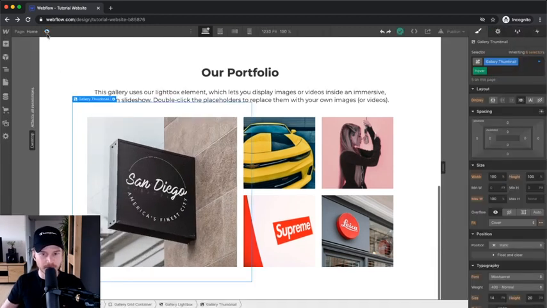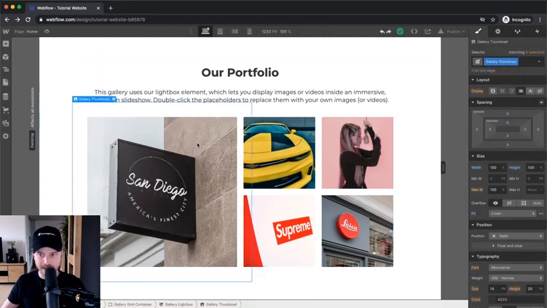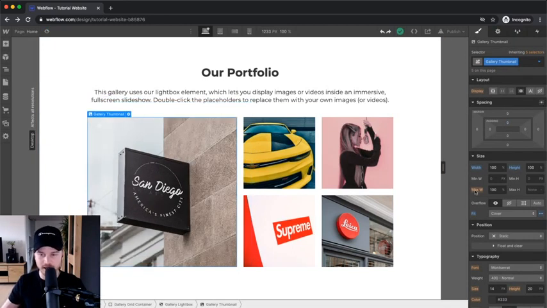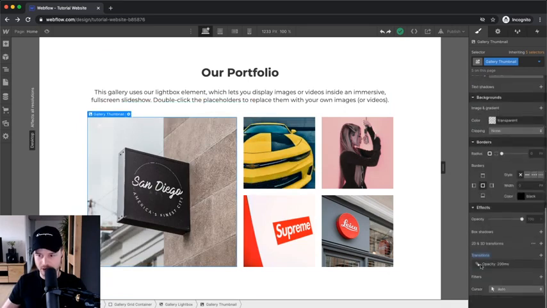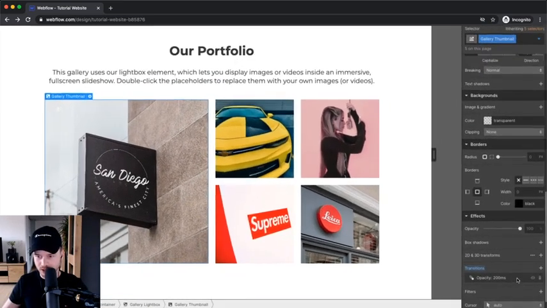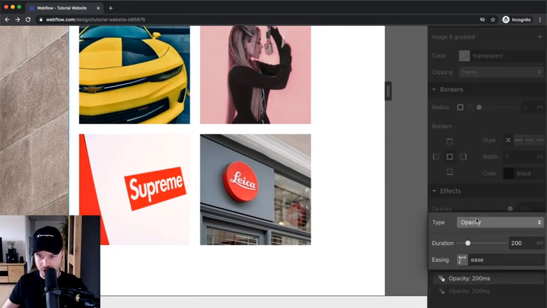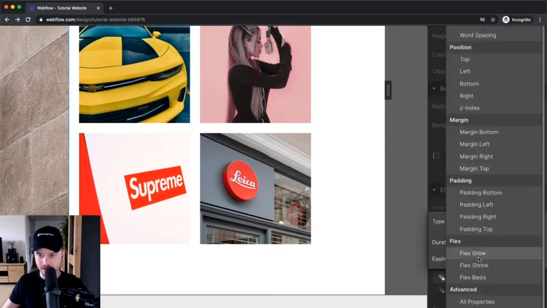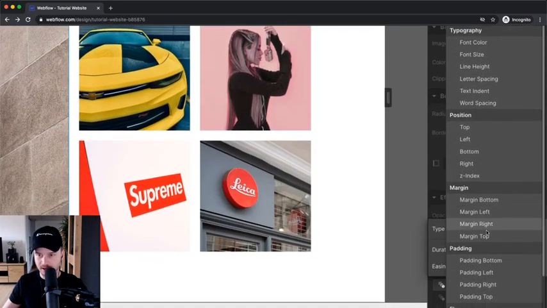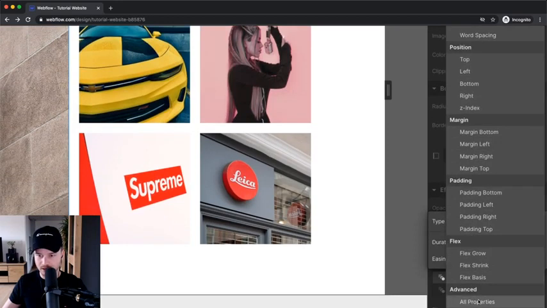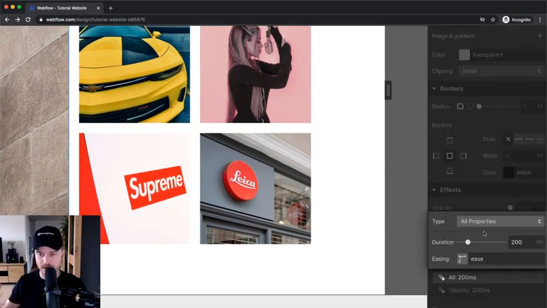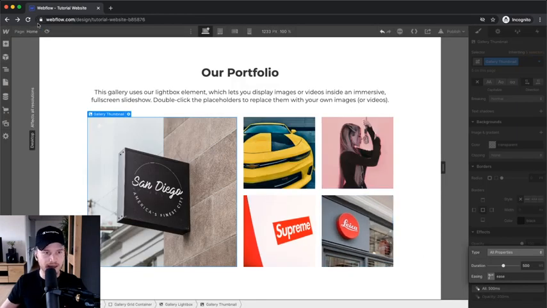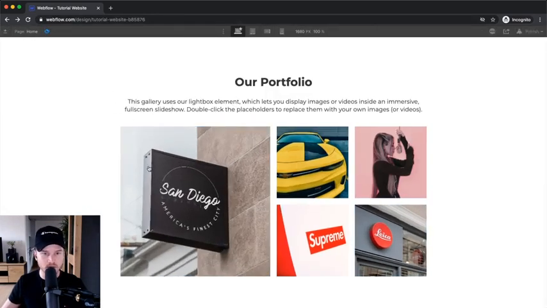So I'm going to go back here. And again, I want to make sure to select the element. Now we don't have to go to the hover state, we just have to select the element. And now we're going to scroll all the way down and go to transitions. We're going to go to the plus sign and change the transition speed of scale. So let's see if we can find scale somewhere. I think it's, let's go to all properties. So this is all the different effects. And now we're going to change the duration from 200 milliseconds to 500 milliseconds like this. And now when we go to preview, we can see that it's smoothly zooming in, and it's not as abrupt as before.